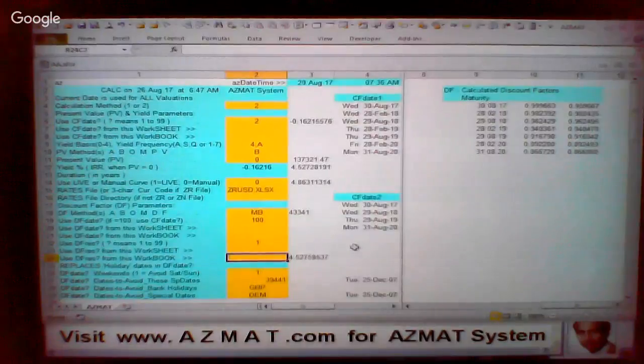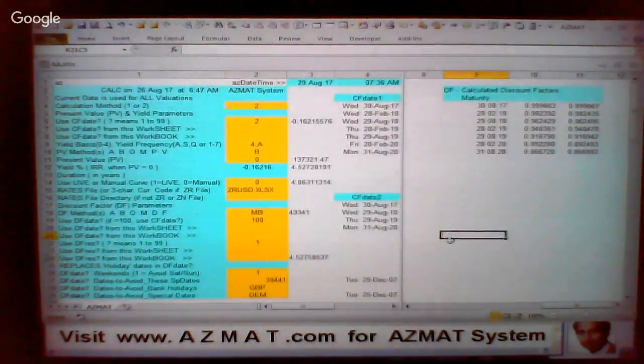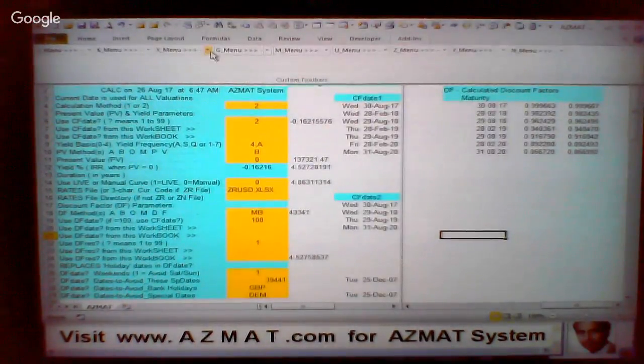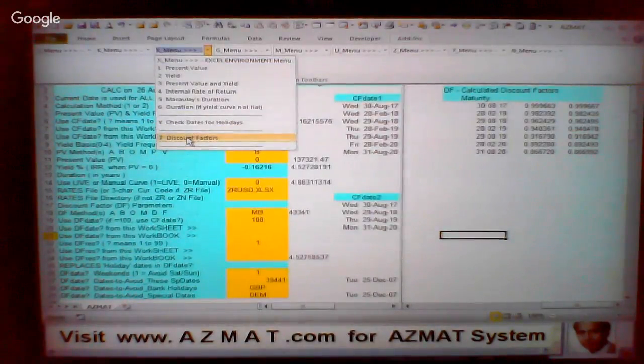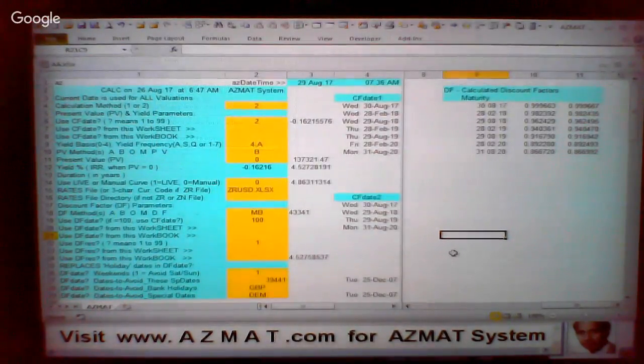If, however, I use Control D instead of the X menu, instead of the command from here, if I simply press Control D to start this command, then the current selection determines where the discount factor results are placed. So if I have it here in this particular worksheet and I press Control D, the results will go from here, the top cell.